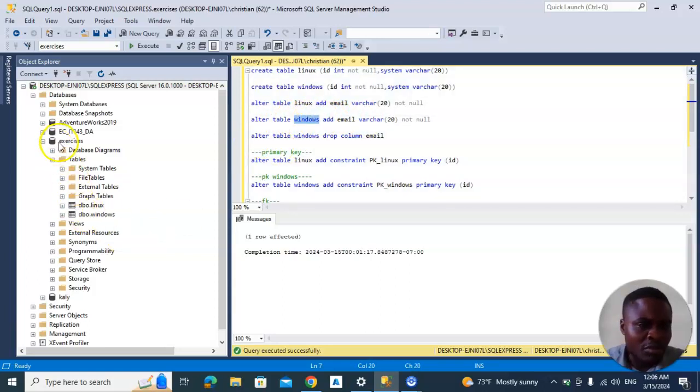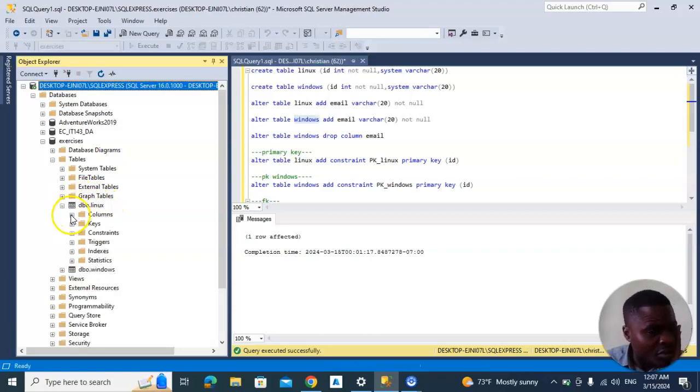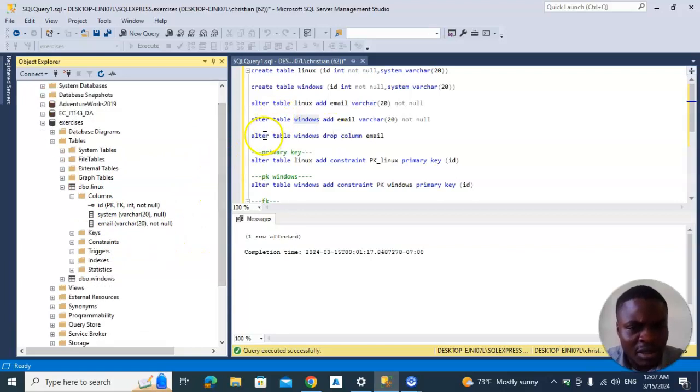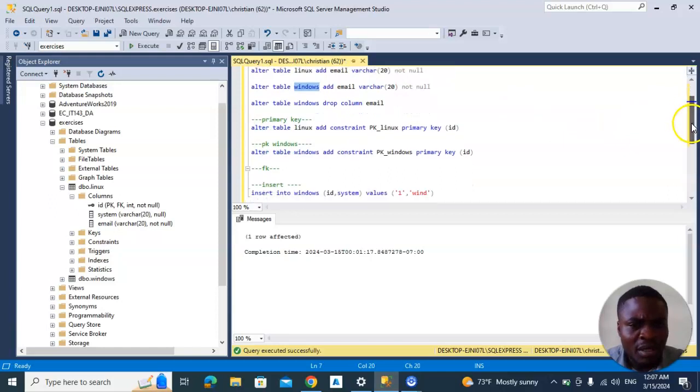If we go here, you can see I'm in the exercise database and the Linux table is there. So on the columns, we have ID, system, and email. So now, after the alter command, I want to add some keys.